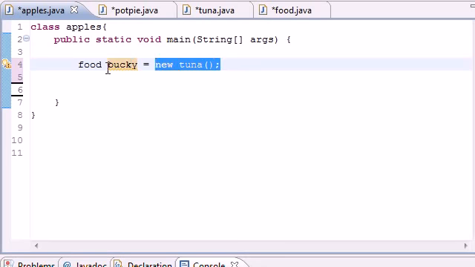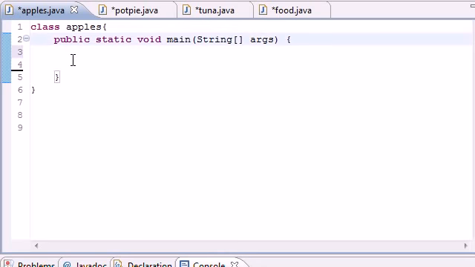Pot pie, since it inherits from food, can be assigned to Bucky. And you're saying, alright, that's nice and all, I can assign this, that, and the other thing, but why actually would this be useful in any kind of way? Well, to answer that, I will do one thing which you guys probably need, and that's an example. The quickest example and the most clear thing I can do is build something called a polymorphic array. And this stores objects of different classes in pretty much the superclass type.